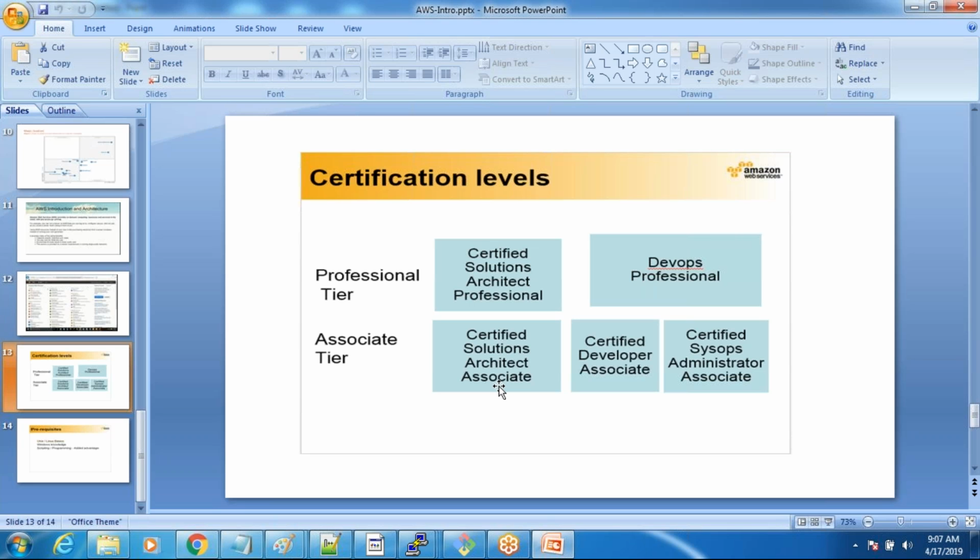Some third-party sites provide mock tests. You need to buy those mock tests and practice them so that you will know whether you are able to write the exam or not. They will give you 6 to 7 mock tests, and you need to understand how they ask the questions, everything. And whatever we do in training, you need to do a lot of practicals. After doing all these things, then we can go and write the exam.